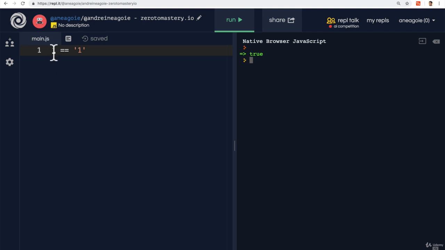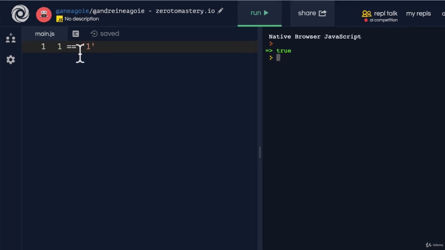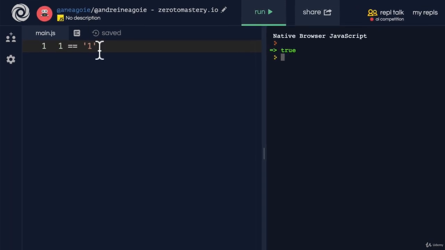It's something like this. 1 double equals string 1, and that equals true. You see, type coercion means that when the operands, that is the things to the left and to the right of the operator, are different types, that is number and string type, one of them will be converted into an equivalent value by the JavaScript engine.